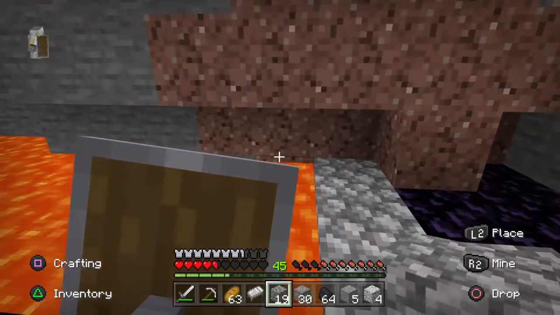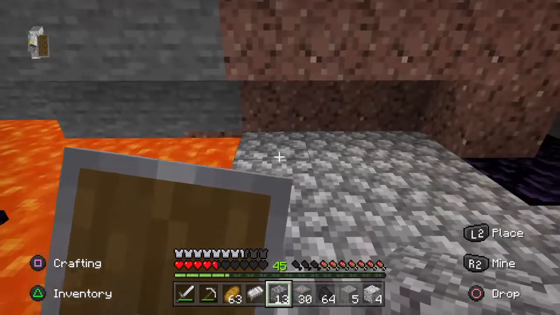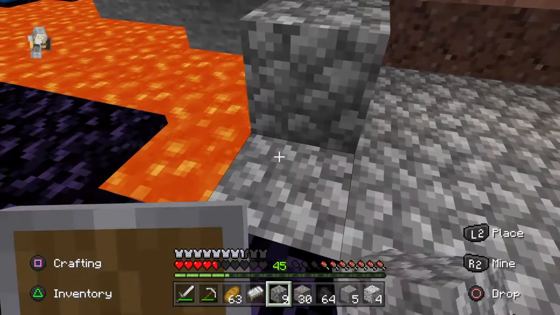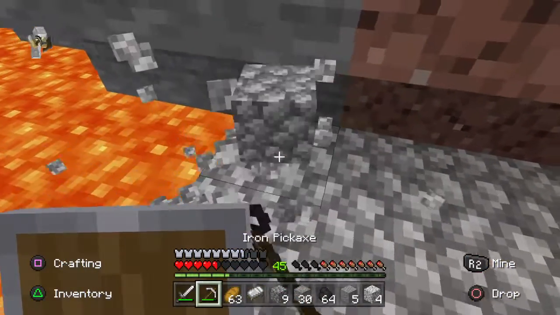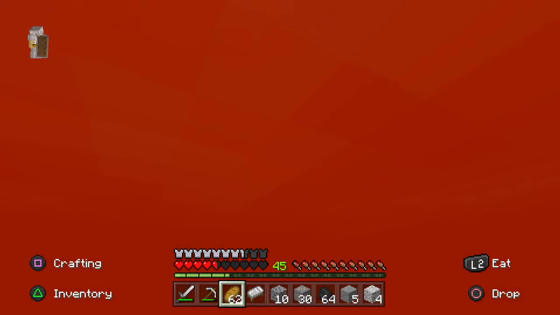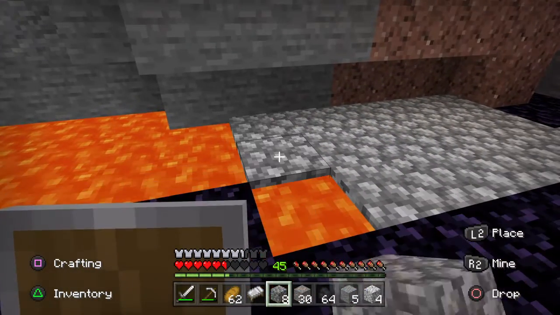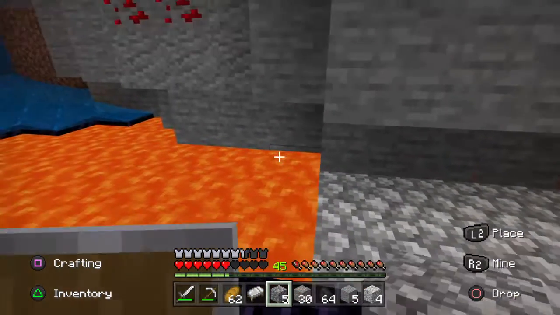Here we go, just gonna half across here. Oh yeah, I need to, wrong button. Okay, that also I need to crouch there, I do believe.